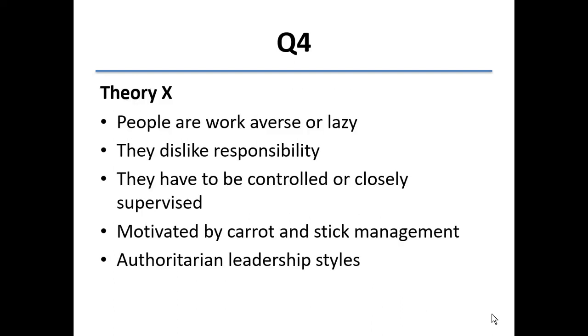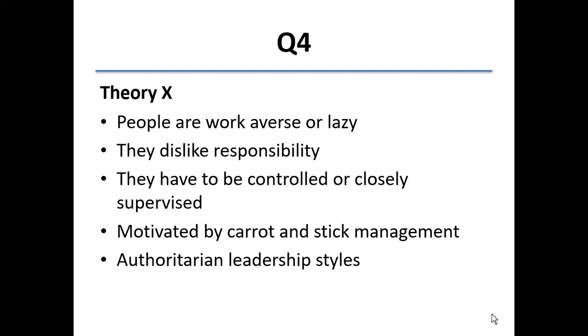So theory X under Douglas McGregor suggests that people are work averse or lazy. They dislike responsibility. I guess they're talking about an African. They have to be controlled or closely supervised. Micromanagement. In this kind of environment where you have got lazy workers who dislike responsibility, you may want to motivate them when they do well and punish them when they do wrong. So they're motivated by a carrot and they're corrected by the stick management.